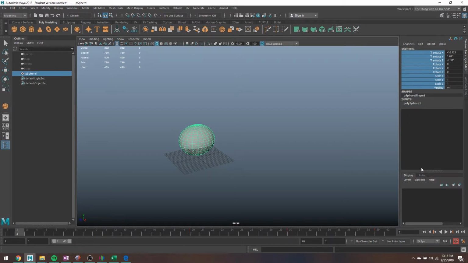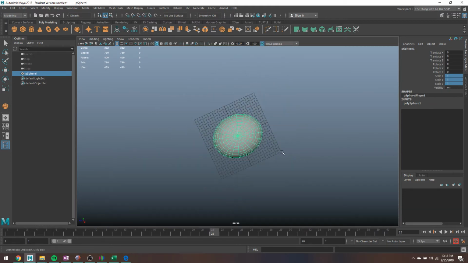It doesn't super matter. One thing to know, and it's not terribly important, but wherever your object is, so if I'm on frame 2 when I delete these keyframes, your object is going to stay where it is whenever you delete those keyframes. So if I go move my stuff around now, the object is staying wherever it was at frame 2. If I undo that previous modification and go to maybe, say, frame 34, and then again break the connections on those objects, you can see that the sphere is now staying where it was at frame 34. Functionally, I've never found this to cause a lot of issues. It's just, again, something to be aware of.